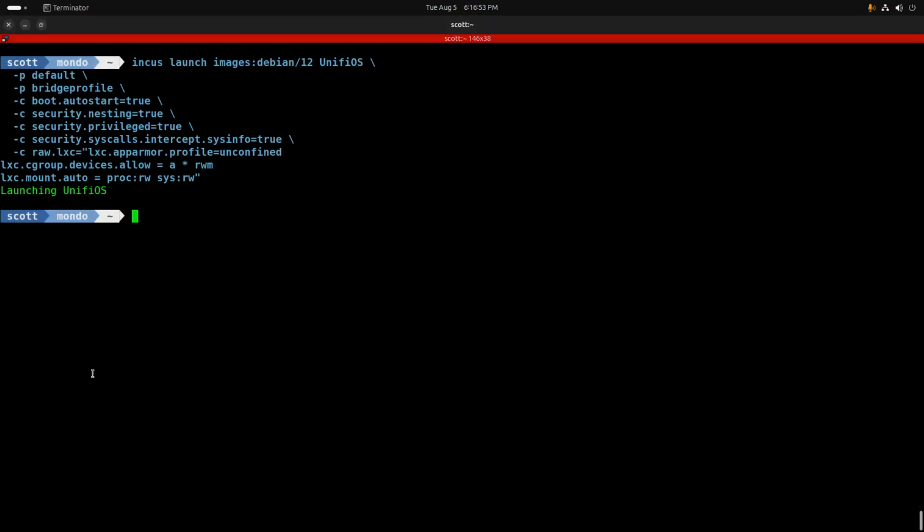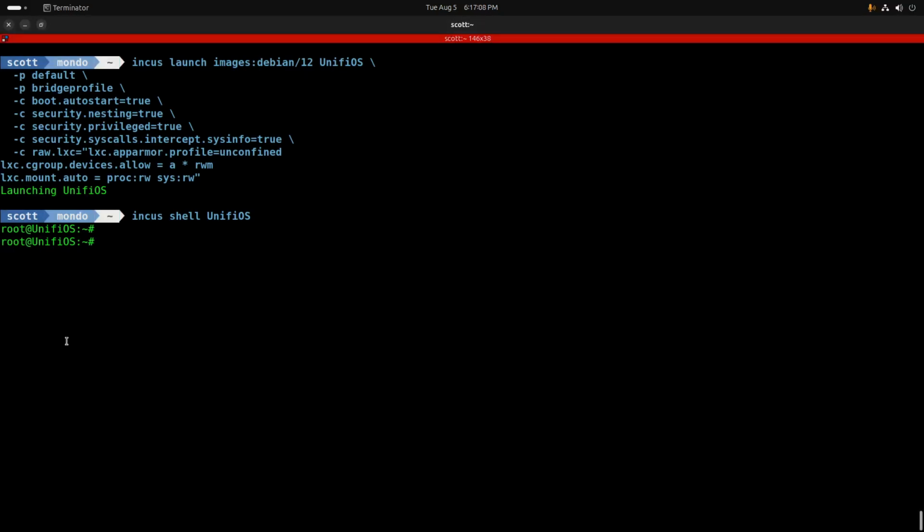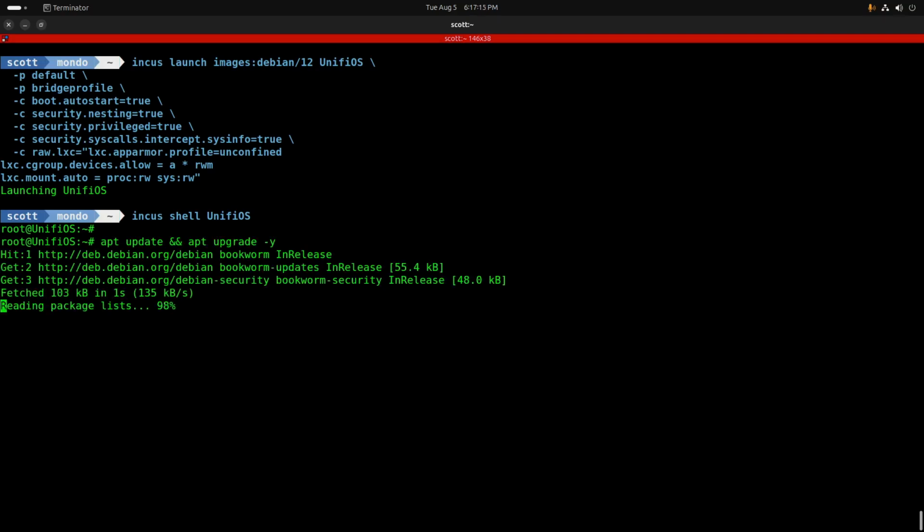Now that our container is created, we go ahead and use the Incus shell command to move to a root prompt inside of that container. One of the first things you want to do anytime that you create a new container or install a new operating system is you want to go ahead and update the repositories and take any upgrades to the operating system.